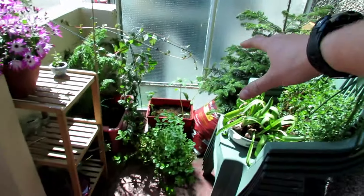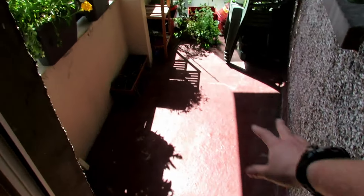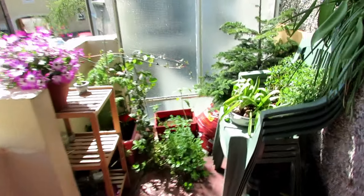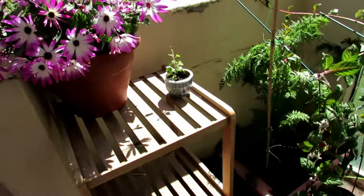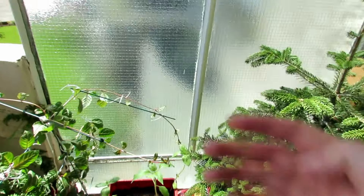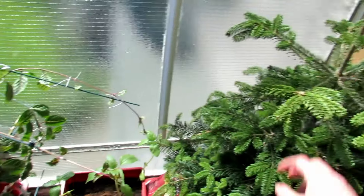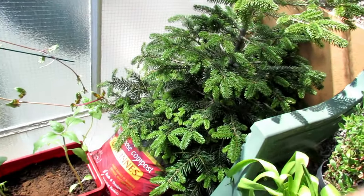Over here is really the plant end of the balcony. So if you think of it this way — this is the sitting out and enjoying the balcony area for people, and then this is the plant end at the back. I've got this nice bamboo stand where I can have my sonetti, I've also got a few tools and equipment on it, and I can put more plants on it if I want because it does get a bit of light. At the end here because of the glass panel I can put plants right up to the edge of the balcony and still get light, which is good. I've got my Christmas tree in the corner with compost underneath it to make the most of that space.